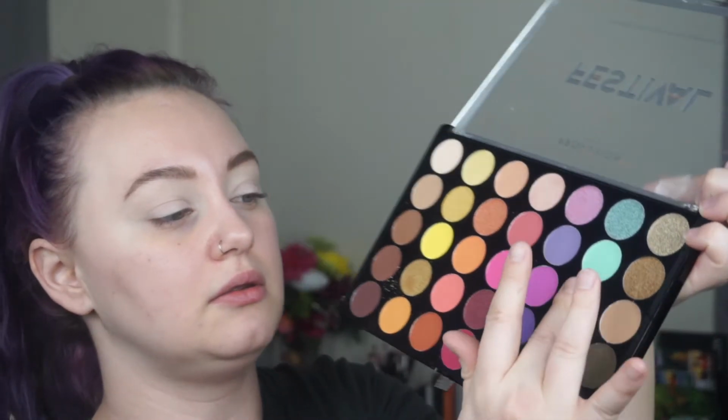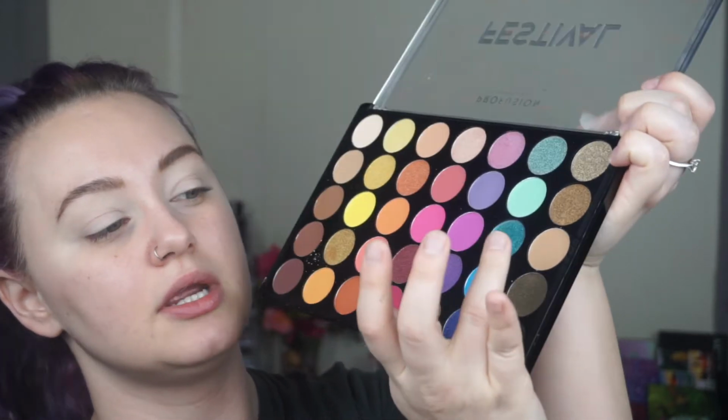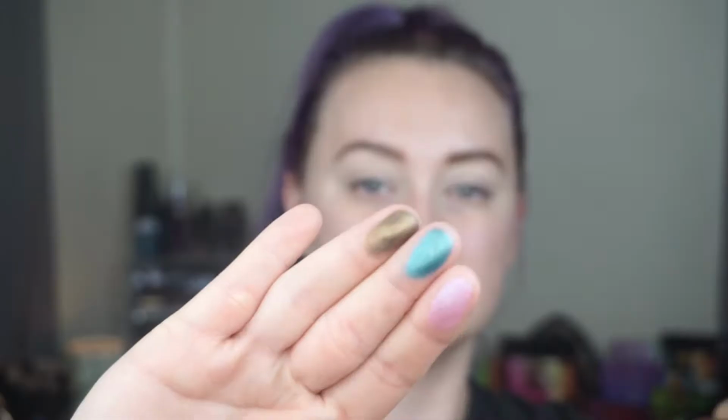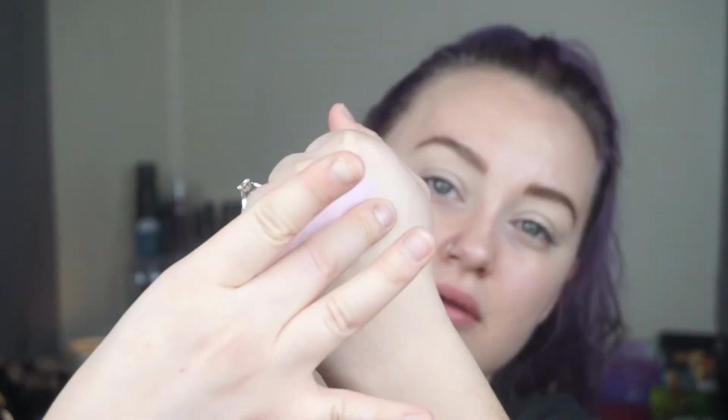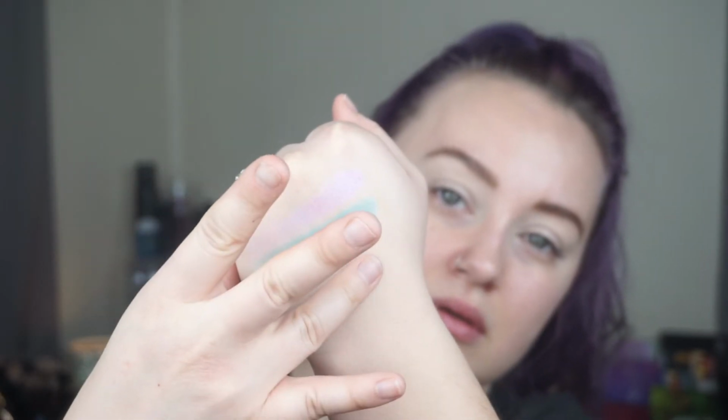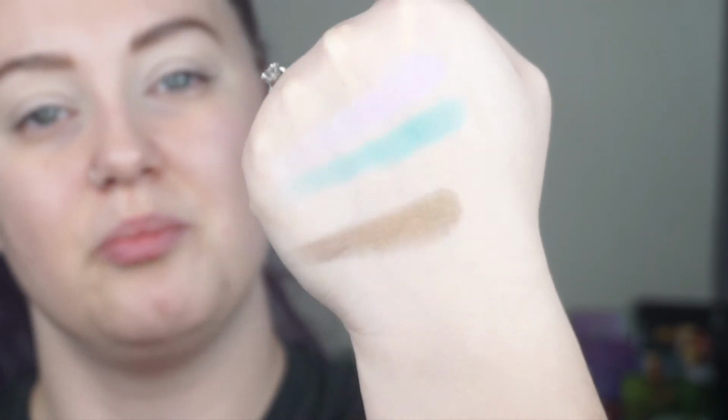So I want to swatch this Fanny Pack Purple. Let's do this shade Wavy down here. Let's try this green, which is Legendary, right down here. That's how they look on the fingers. Okay, so they're not super foiled, but this purple, it's a little bit more pink than purple, has a little bit more pink reflect, and it is a little bit powdery. So I think I want to go for a purple and seafoam green look today.